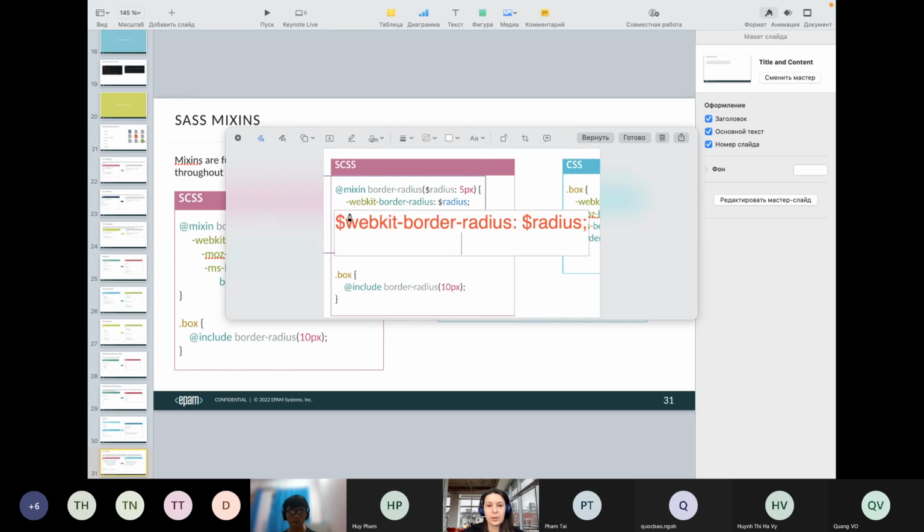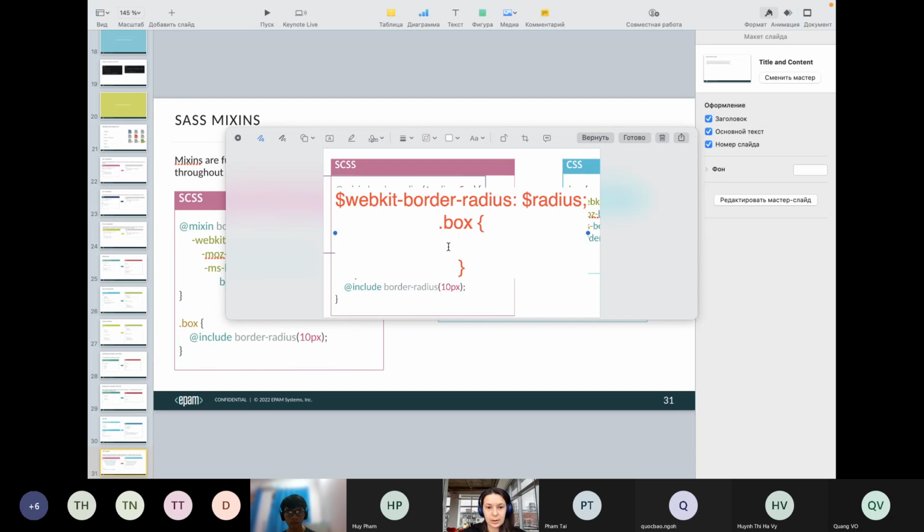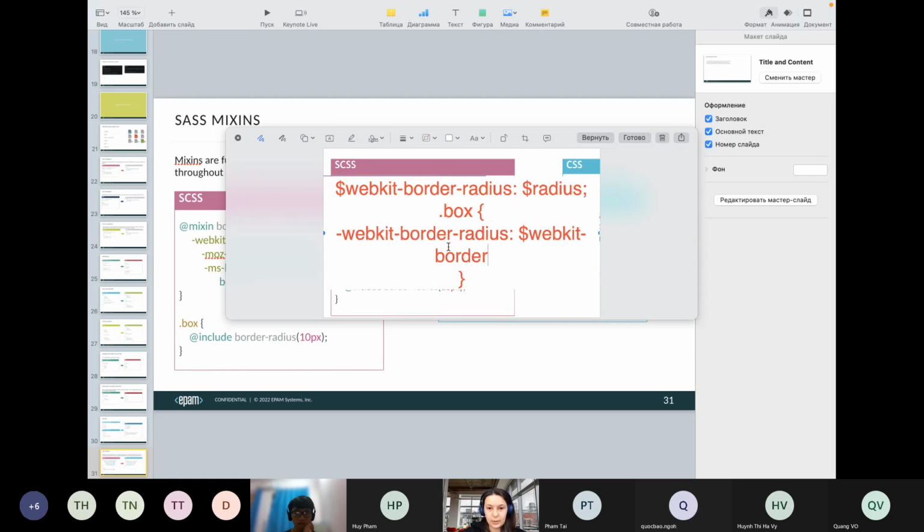So I have created the variables, and inside box it will look like minus WebKit border radius and like this. WebKit border, do you see?